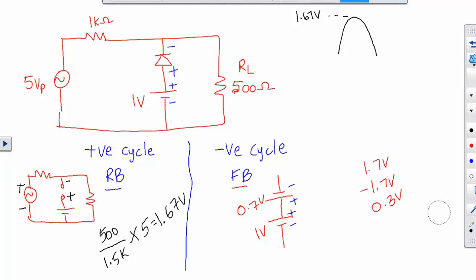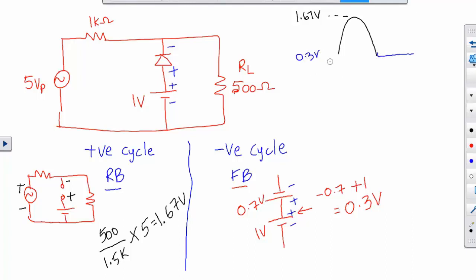The easiest way to deal with this: you see that these two batteries are connected positive to positive, right? One of the easiest ways to tell is the top one is negative 0.7, correct? The reason I picked negative is because I start with negative. The next one is positive 1 because the first plate of that supply is positive. So what would be the result? Positive 0.3, and this is a very important value.